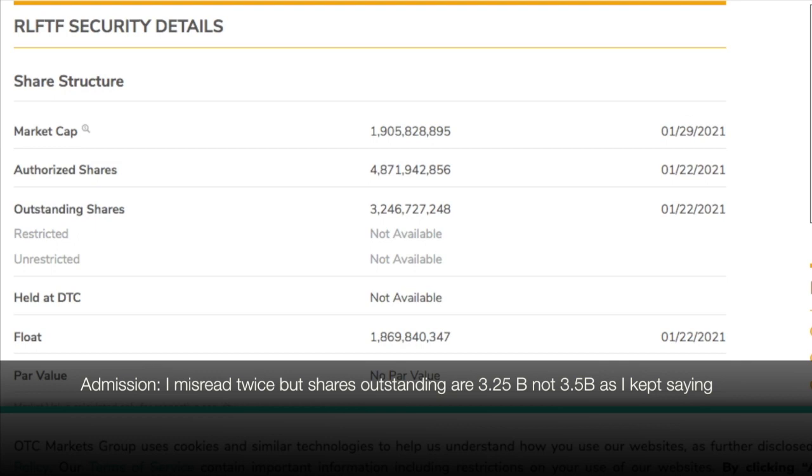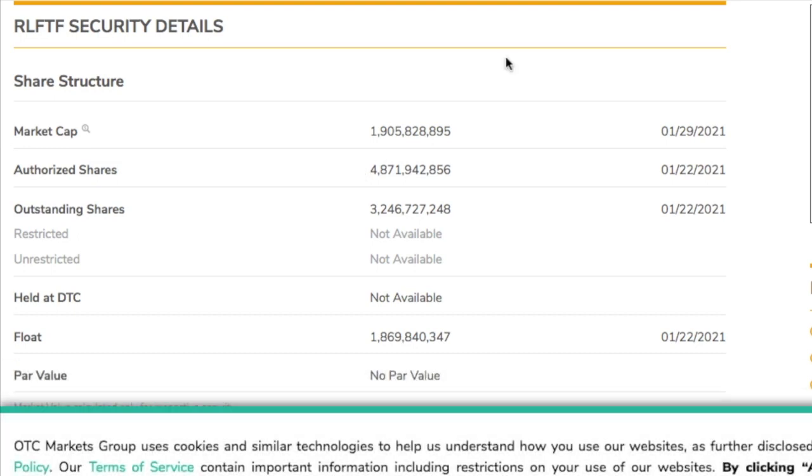And so I wanted to look at this a little bit and try to walk through. They do give us authorized shares, which is something interesting: 4.8 billion, so still pretty far short of my 6.1, or not mine, I mean, that was what the interviewer said. So I'm going to go over it.